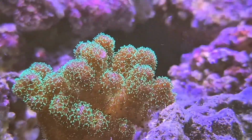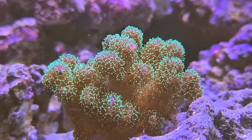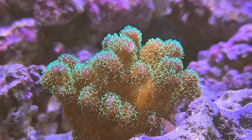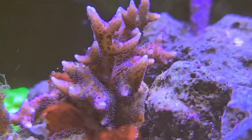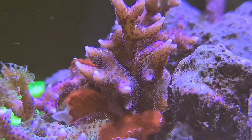Here's a zoom in on the Polypora. This hasn't actually started to grow yet. It's been settled, polyps are out. I haven't done anything to it. It's been really happy, but it hasn't started growing just yet. But I guess it is an SPS coral. It may just need a little bit more time. Pink Hystrix is doing really well there.